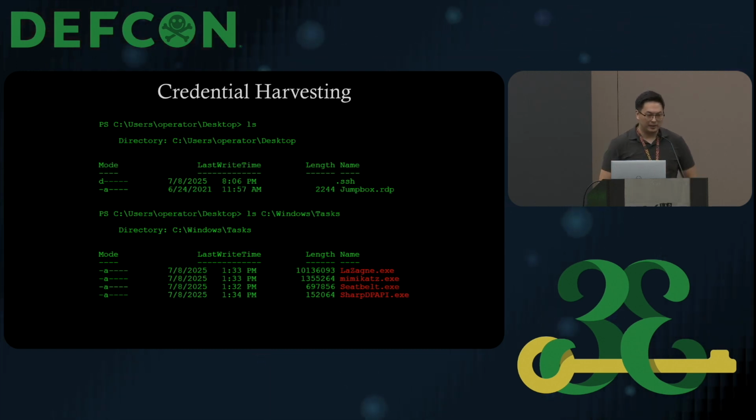If you think about these operators, they're logging into the OT DMZ 5 days a week, and they don't want to type in their creds every single time they RDP in. So you look at the desktop, you might find a .rdp file, and using something like SharpDPAPI or Mimikatz, you can harvest these clear text credentials.